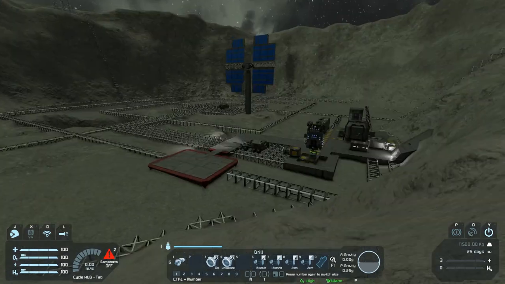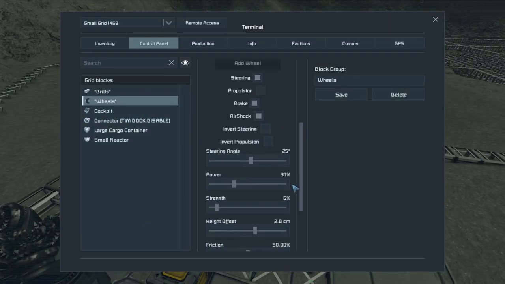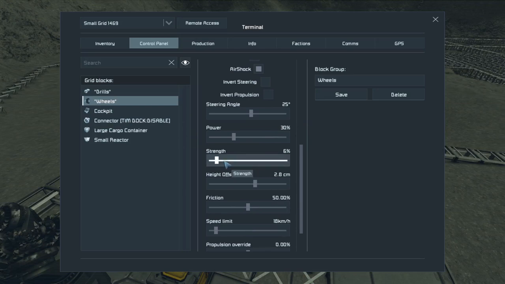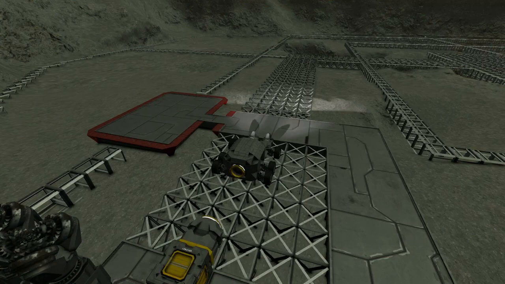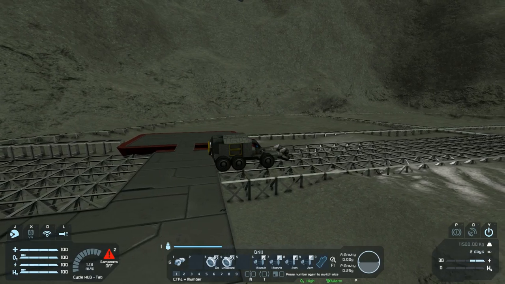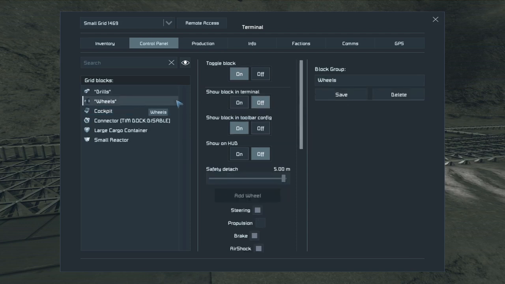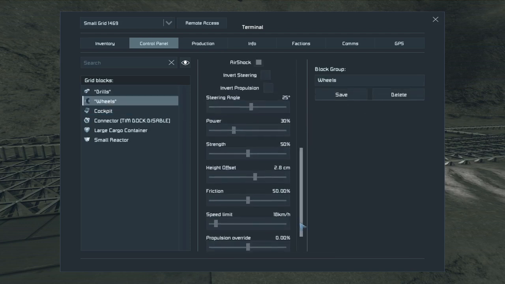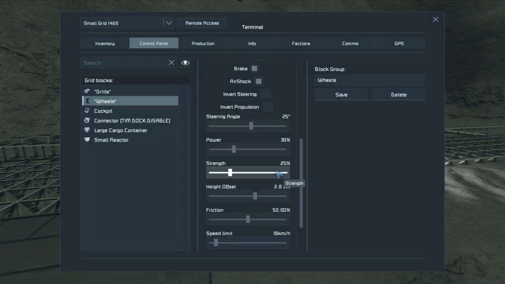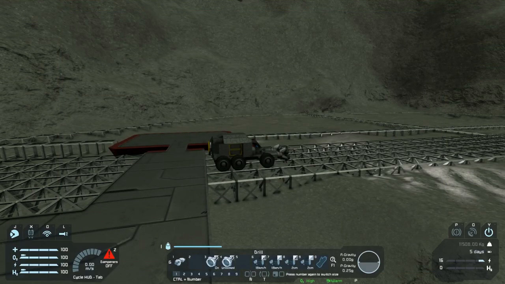Careful. Right. Now, I remember this thing being slippy, so let's deal with that first, shall we? Strength determines something important. Oh yeah, it's the strength of friction, isn't it? Or strength of the... No, this is strength of suspension, isn't it? Yeah. It's all coming back to me now. Friction's at 50, yeah. Strength, we should put at 25. Power, we're gonna put at 30. Yeah, that's fine. Okay.